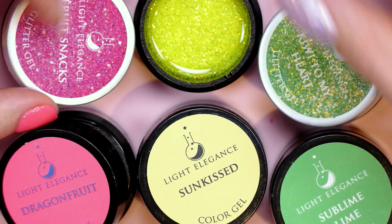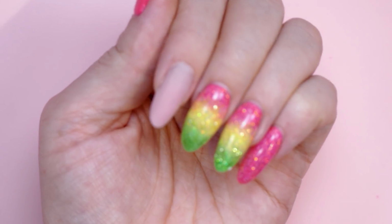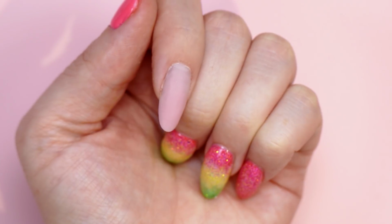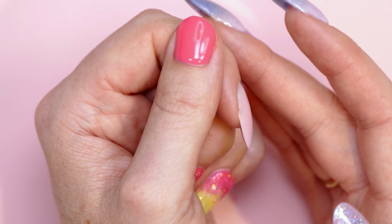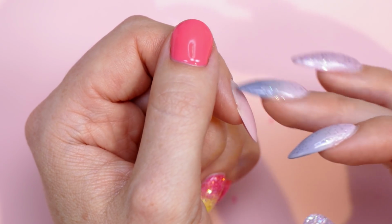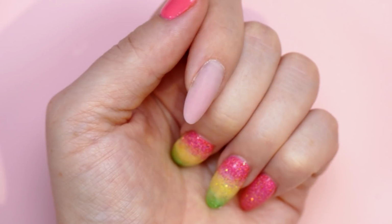I'm just going to move these out of the way so that I can show you how to apply. And also the other thing, because Light Elegance is a hard gel color glitter line, a lot of times it will add some thickness to your nail as you're using it. So what you want to do is, if you have your hard gel base or whatever base that you've got going on, you want to keep it nice and thin. So I'm doing an artificial nail. I'm keeping my apex really low, and I'm keeping the actual extension very, very thin because I want to have room to be able to apply the color and the glitter without making this super bulky. So I'm going to do that.